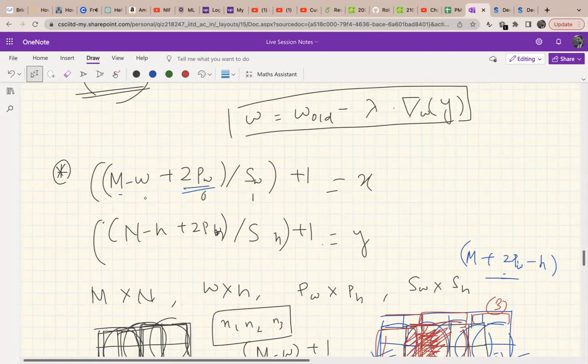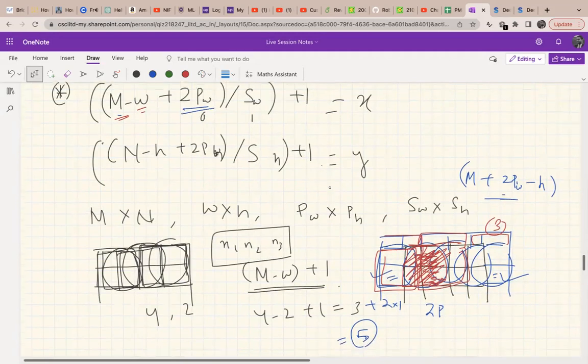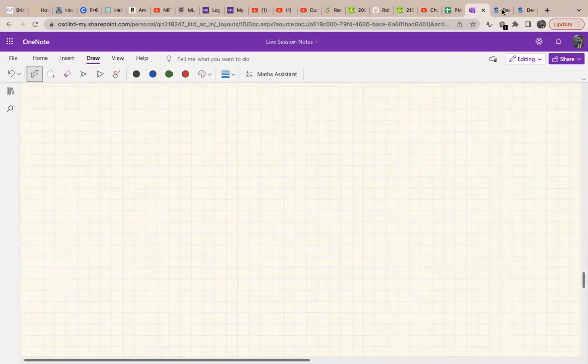So this is the entire formula: height or width minus filter height or width, plus 2 into padding, divided by the stride of the height or width, plus 1. Now I'll just copy the value that is there in the question.